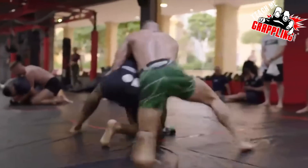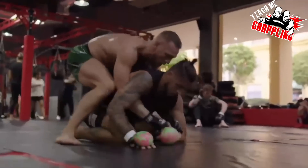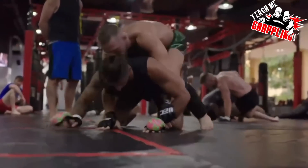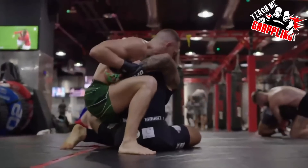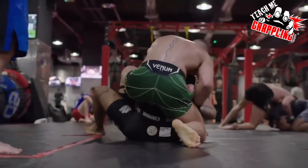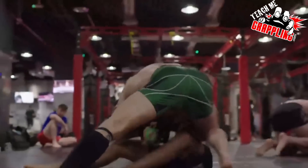The opponent turns his back trying to escape, then he turns back to the mount. I really like what I'm seeing. Look at this — he's going for an arm triangle, but look at what he's doing: he's doing a variation combining an arm triangle with a chest compression type choke like Josh Barnett would use against Dean Lister. That was pretty nice to see — very interesting move. More of this turtle position, working on breaking his opponent back down. One thing I'll mention is he's using a lock which is good, but in American wrestling — which I'm sure at Straight Blast Gym they have amazing trainers — they probably have more of a freestyle wrestling influence rather than a folk style wrestling influence.